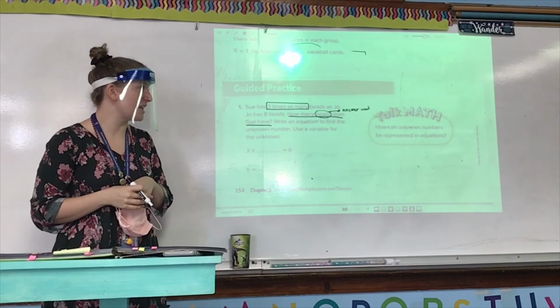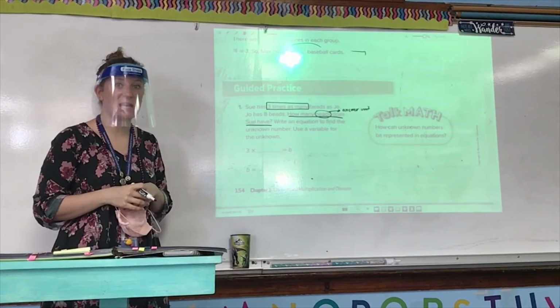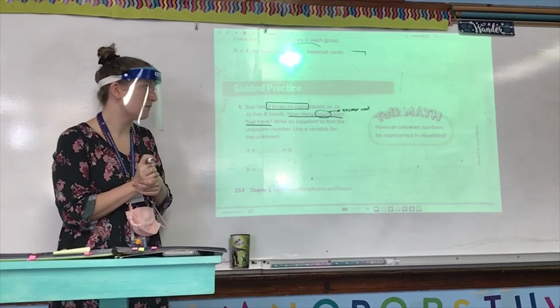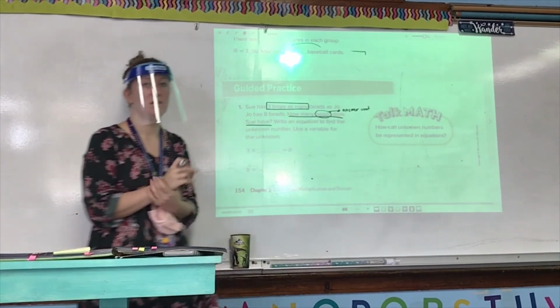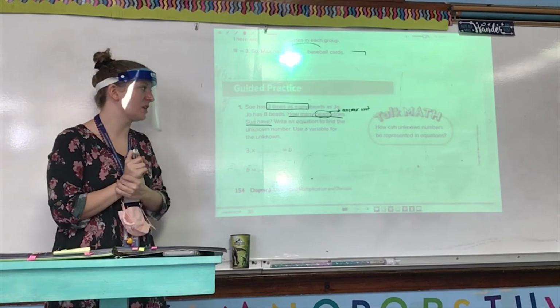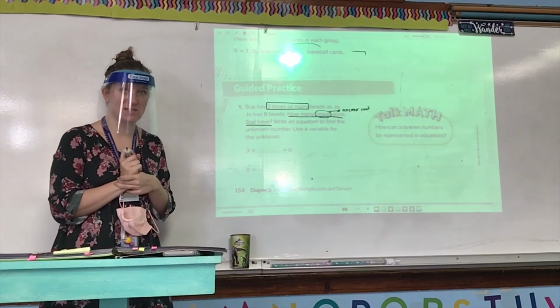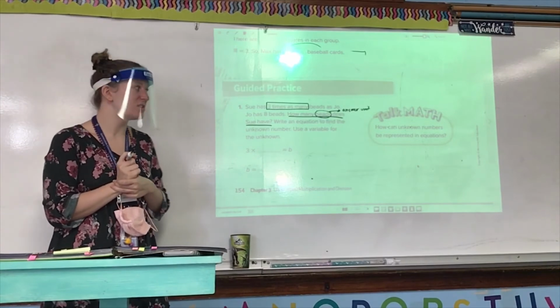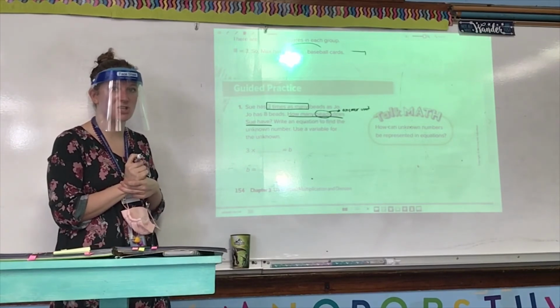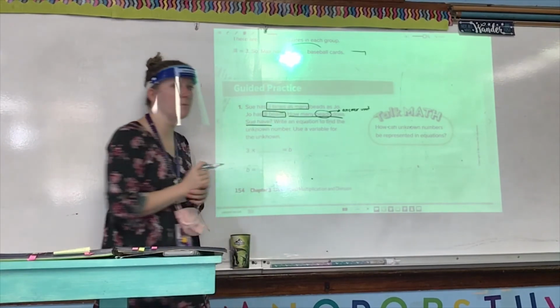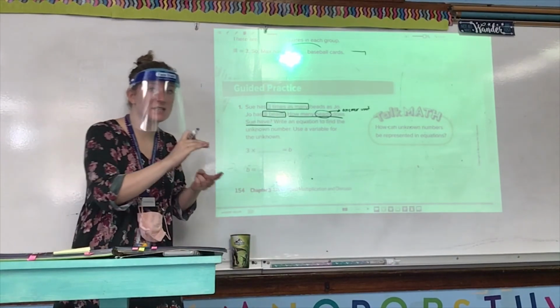The next sentence says Joe has 8 beads. Oh, well now what do we see there? Beads. Do we have a number before that unit? Yes. If we have a number before the unit, is that important information? Yes. So what's our next piece of important information? 8 beads. So we know the numbers in our equation are going to be 8 and 3.